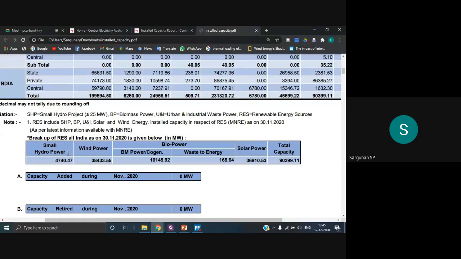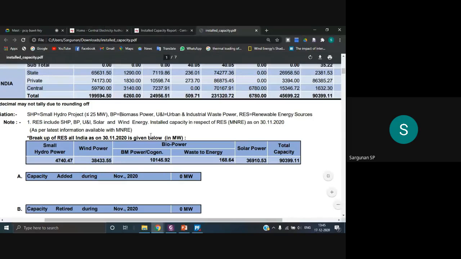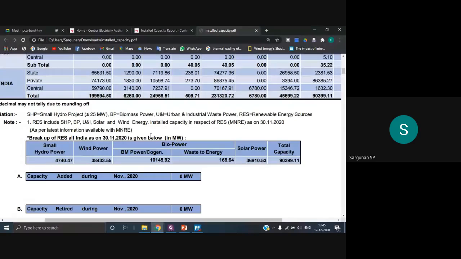the previous years, you can get these data from this CEA website and compare with previous years. With the previous years, you'll be able to find out one beautiful thing: this solar installation has increased drastically over the years. Because of the advancement in technology, the cost of solar panels has been reduced over the years. Because of this reason, the total installed capacity has increased, and this will further increase over the years.